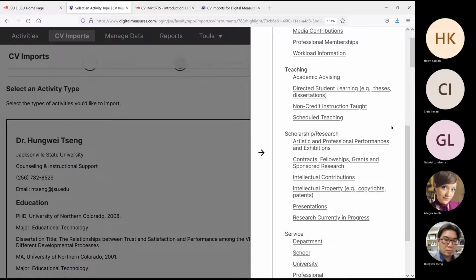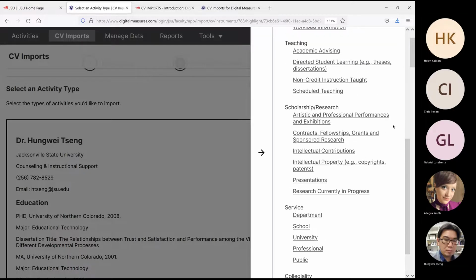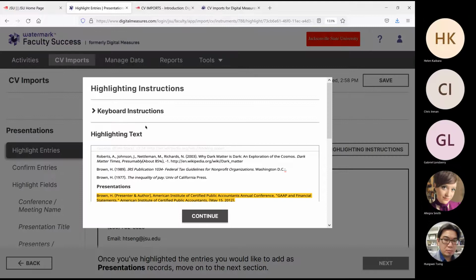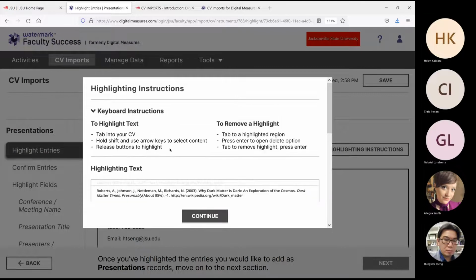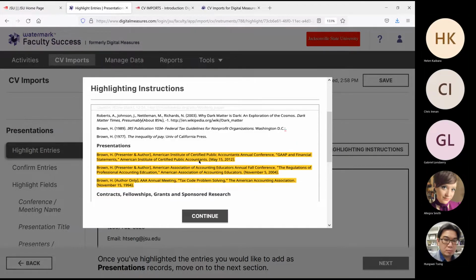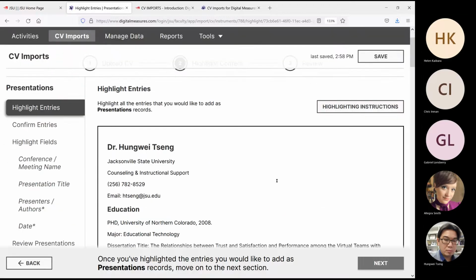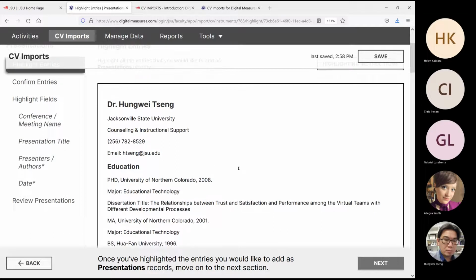For this activity, I'm going to select presentation. Here are instructions on how to highlight your work on your CV.